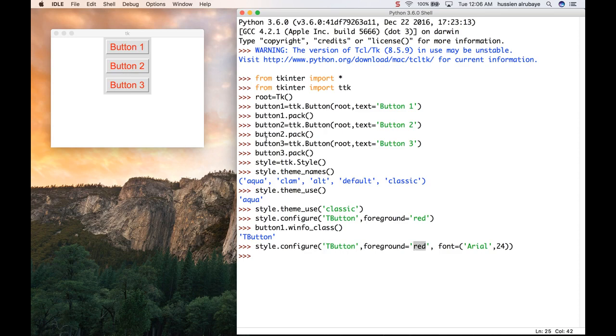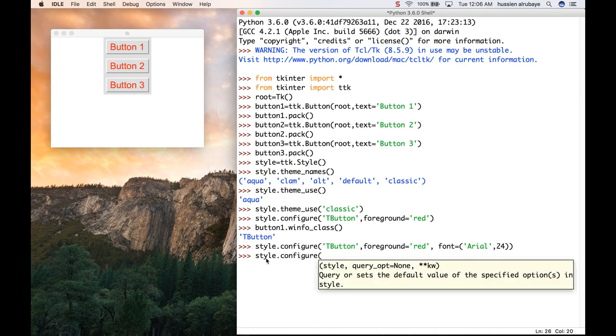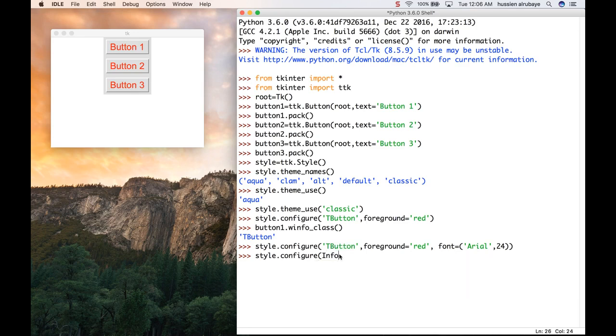But the question here is, what if you want to do it for a specific button? You don't want to apply it on all. It's really easy again. You could do it by defining your own style or your own custom style. Say, hey, okay, style.configure. Then you say, okay, what name do you give it? I want to name it like info. But I have to define which class I want to inherit the information from. I want to inherit from TButton.